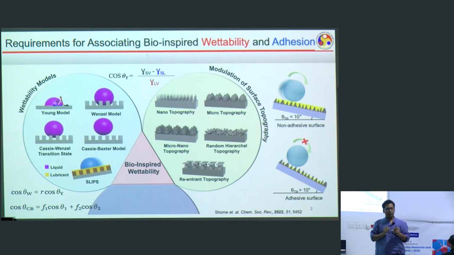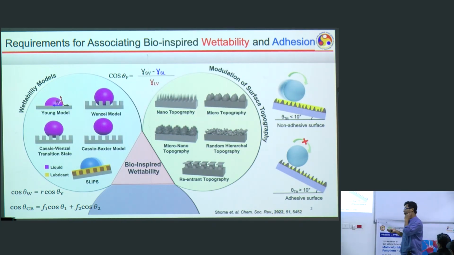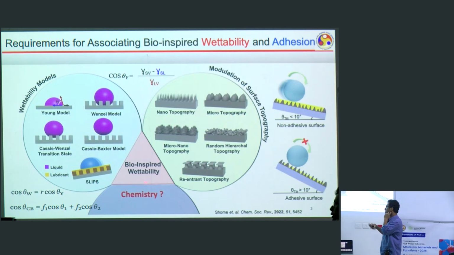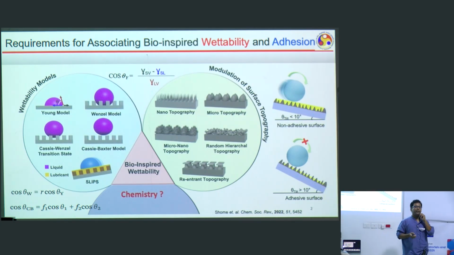This difference between the advancing and receding contact angle is the contact angle hysteresis, and this and the tilting angle give a similar sort of essence of what's going on. So if you have more contact angle hysteresis, that means the interface is adhesive. If the tilting angle is more, that means the interface is adhesive. Okay. Now with that, we'll move forward and learn how, just by playing with the chemistry, you can derive a range of liquid wettabilities.